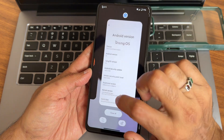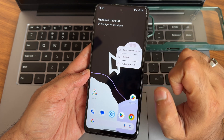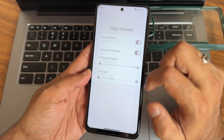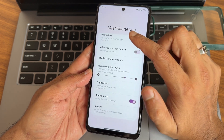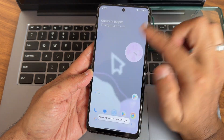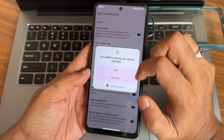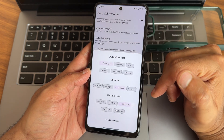This is the typical home screen — you also get a custom launcher here. Going into settings, you get basic settings and some customizations. Under misc/additional settings you get all necessary options. This is the typical home screen and app drawer. There is even call recording — basic call recording — where you can enable it and choose the output format.